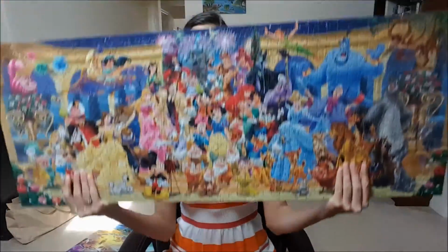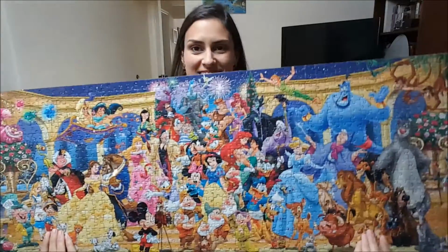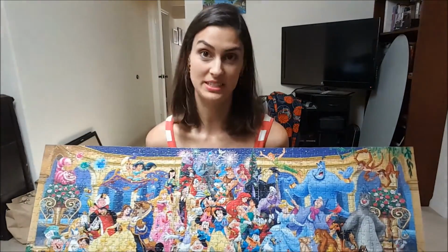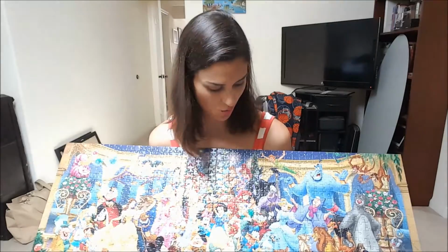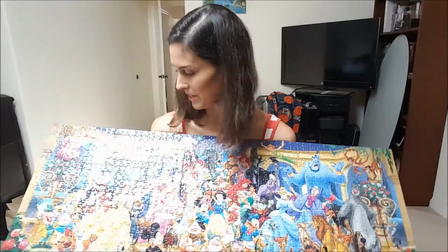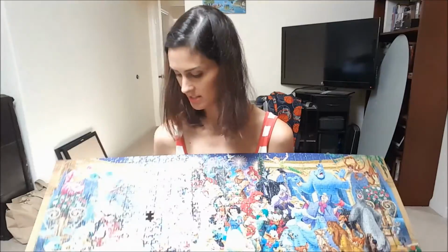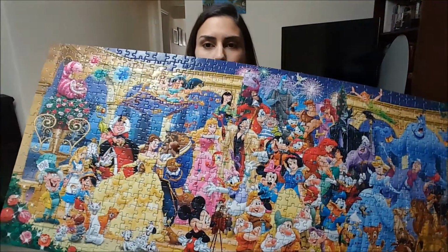And then this one is, sorry, I apologize for the mess in here. This one is not Thomas Kincaid, but it is still Disney. This one's a Ravensburger. And it's a panoramic, which is kind of cool. Woo! And it has like all of the Disney characters, which was a lot of fun and also very hard to put together because, like I said, I don't look at the pictures, so I didn't know where anyone went. They're not necessarily in a logical order. You know, like you got the genie over here, but Aladdin and Jasmine are over here, and it kind of took me a while to figure it all out. And there's a piece missing on this one too, which was Beast's face.